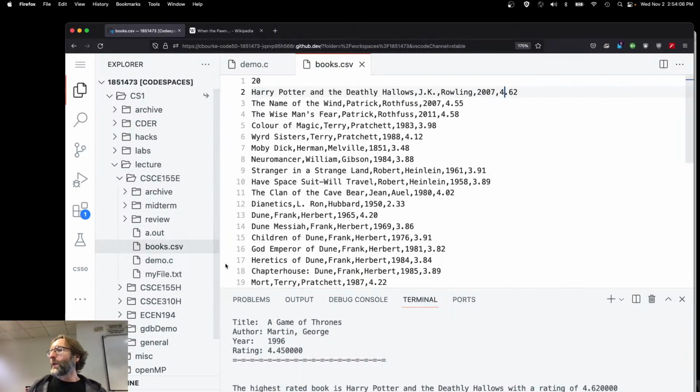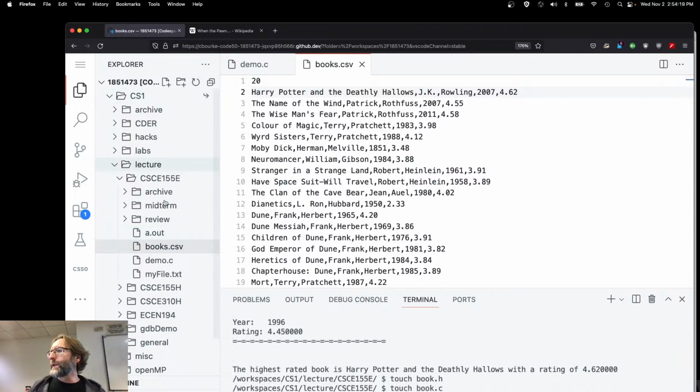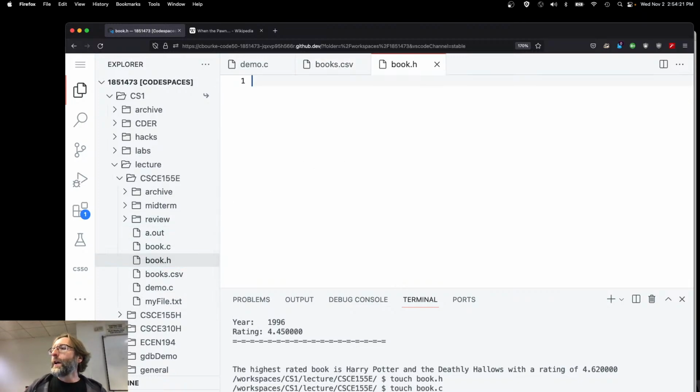How does that work? Well, first of all, I'm going to create a couple of source files here. Let's go ahead and create a book.h file and a book.c file. Okay, let's refresh this. And over here in the book.h file, that's where I'm going to start defining my structure, okay? We've seen some of this syntax before. Typedef. It's short for type definition. Where did we see that? In the context of enums, right? Enumerated types. We're not interested in an enumerated type here. We're interested in a structure, right?